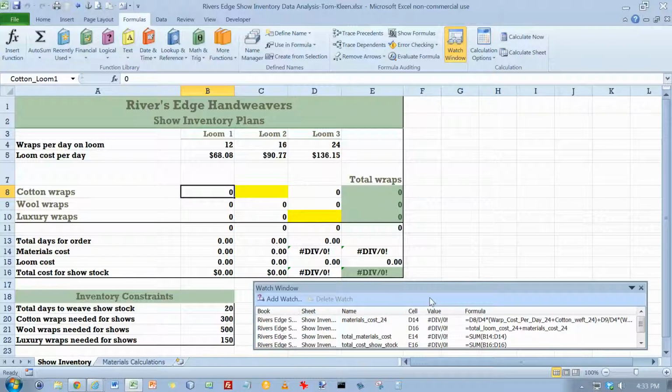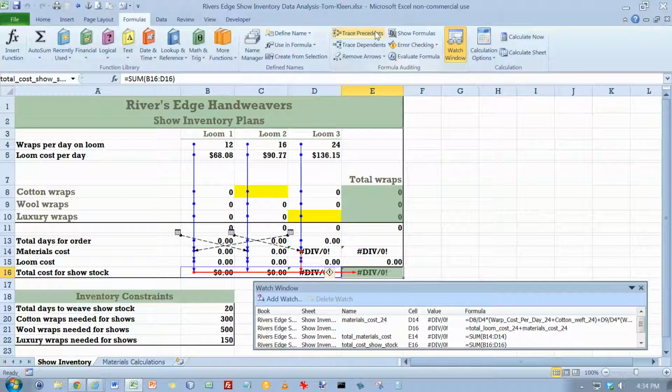Click cell E16 to select it. Here's E16. Click the trace precedence button, the stuff that is used to compute this. And we want to do that 3 times. Okay. And double click the dashed arrow pointing to the dot in cell D14. So D14 is right here.